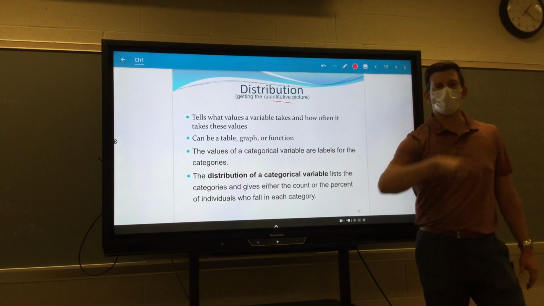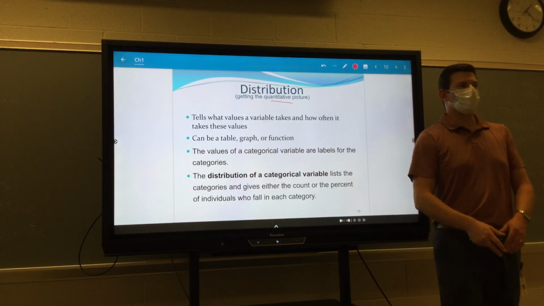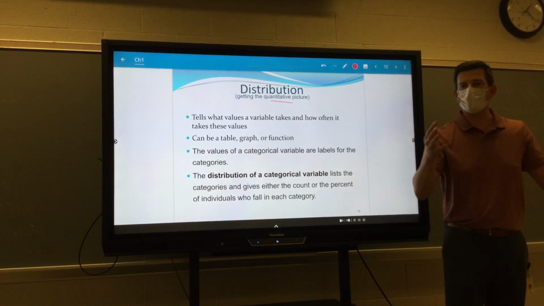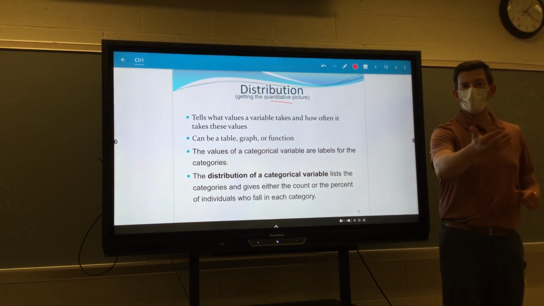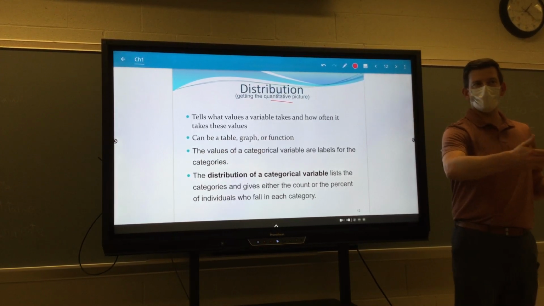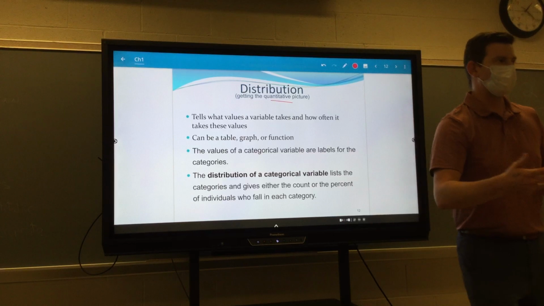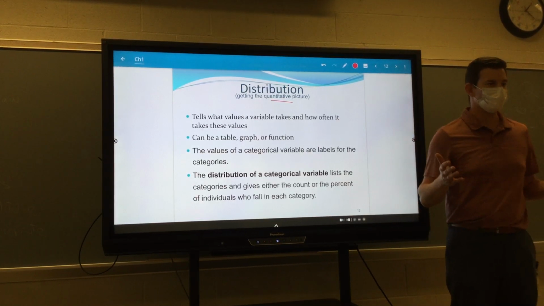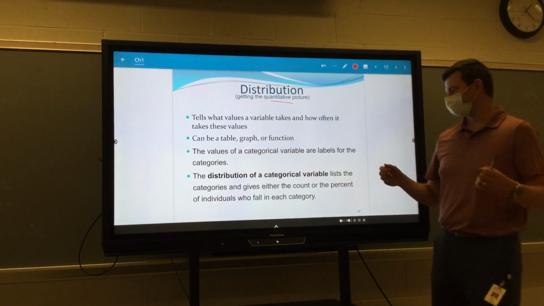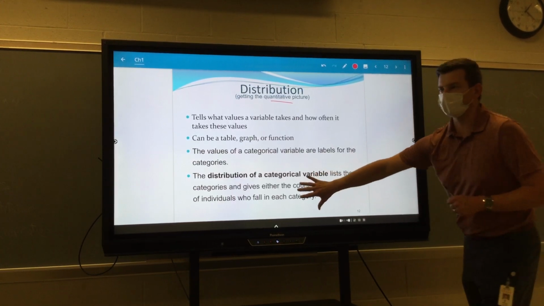Going back to our hair color. Let's say there are 3 individuals with blonde hair in this class. We could represent that as a raw number, or, like I said yesterday, maybe a better way of representing it is with a rate. Say something like 10% of the individuals in this class have blonde hair. Those are categorical measures.